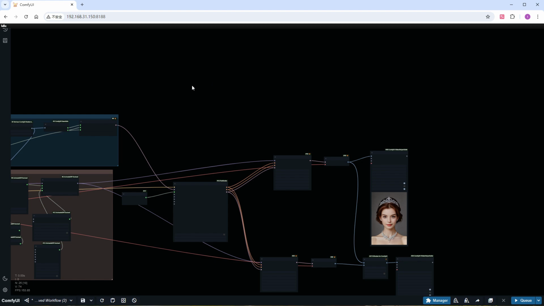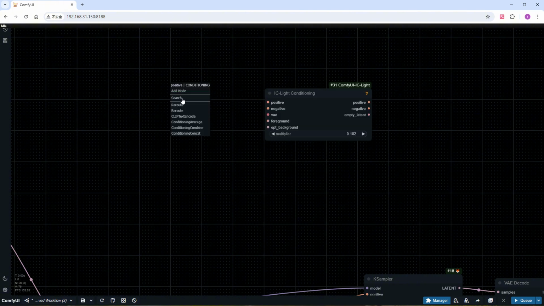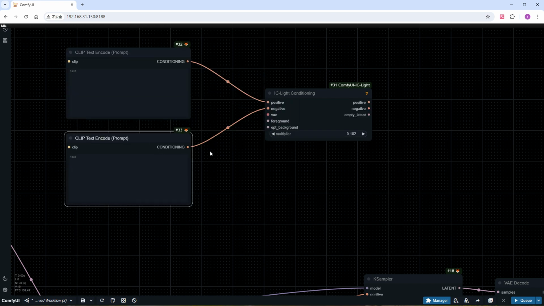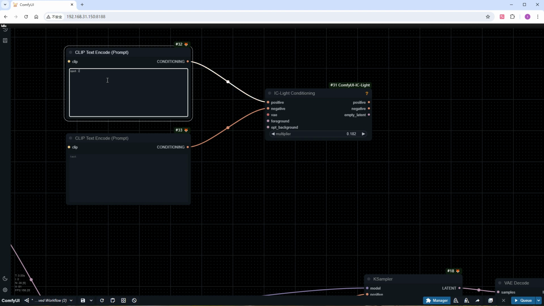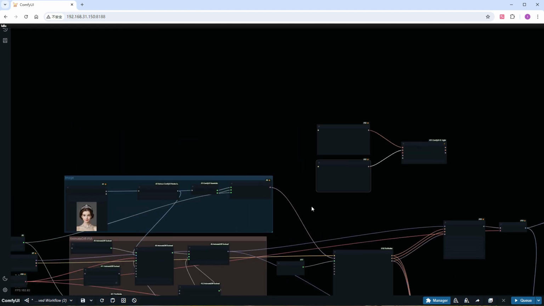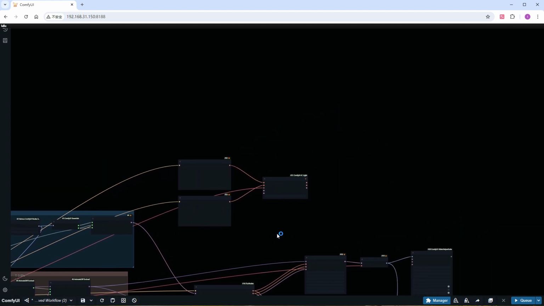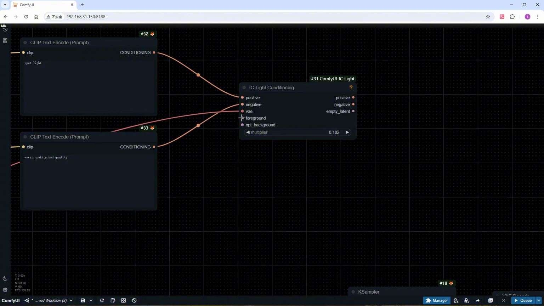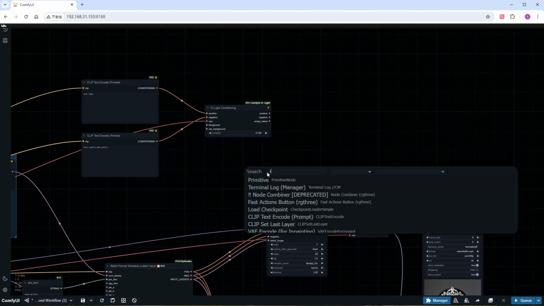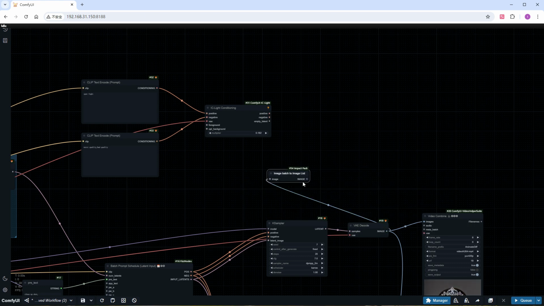Start by adding the IC light conditioning node. And provide additional positive and negative prompts. The positive prompt is the type of lighting, so I'll simply use spotlight, and the negative prompt includes basic quality prompts, worst quality, and bad quality. Make sure to connect the clip and VAE correctly. IC light has multiple working modes, and we'll choose to use the video as the foreground. Note that you must first add an image batch to image list node to convert the format. Then use VAE encode to get the latent list before connecting it to the foreground port.